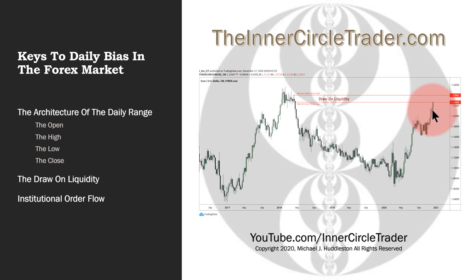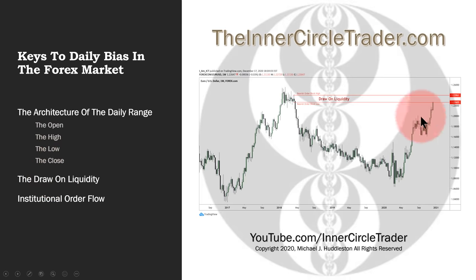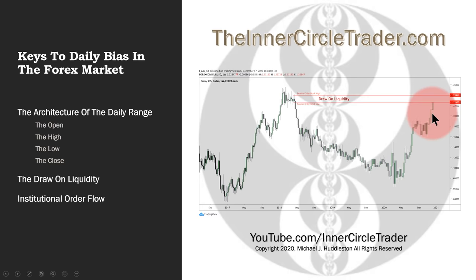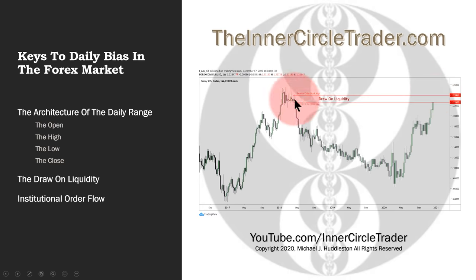Every single one of these weeks had opportunity, even last week with the indecisiveness. Every time we move from consolidation and start an expansion phase, consider this: where is the draw on liquidity? If you get caught up in a week that is indecisive, don't think it's topping — it just means we're in another smaller period of consolidation. What's shown on the weekly chart is occurring on the four-hour and one-hour of that individual weekly range. When bullish with an indecisive or down candle, there's an increased probability of a large range expansion on the upside if we're still underlyingly bullish, trading right up into that bearish order block.